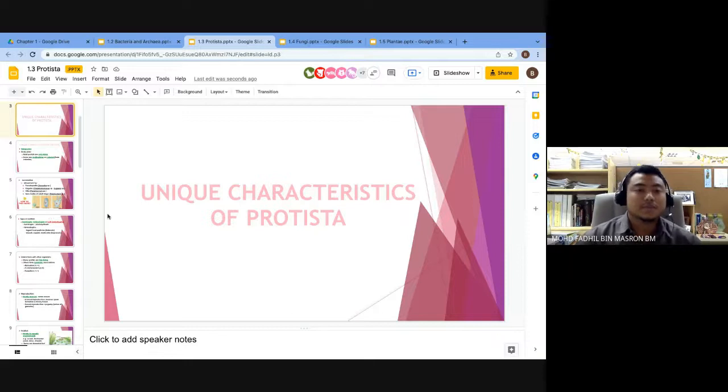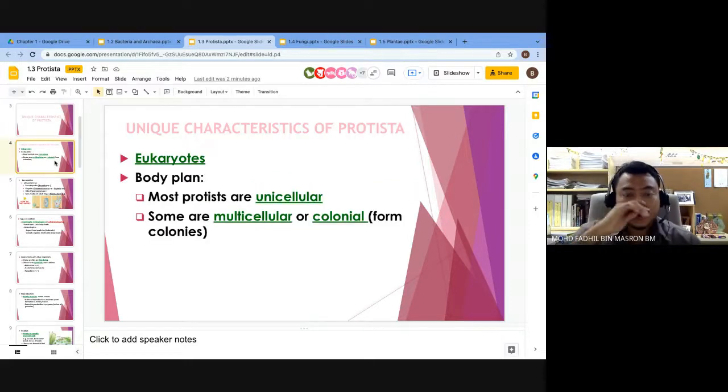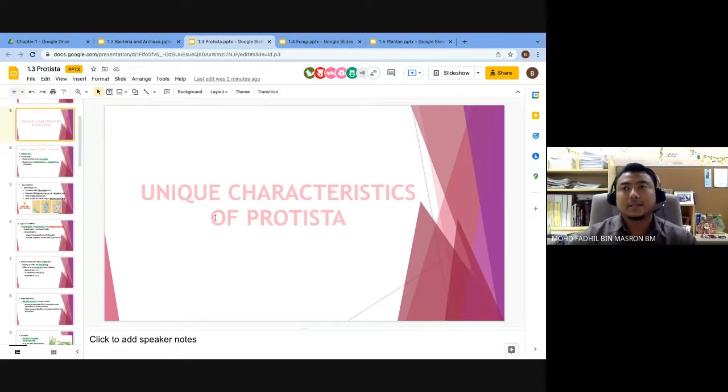Gitu. Okay. So now we're going to look at the unique characteristics of Protista. First and foremost, macam saya nak cakap lah sebenarnya, unique characteristics ni dia macam syarat-syarat wajib ataupun syarat-syarat sah untuk menyertai kingdom Protista, iaitu kerajaan Protista. Okay, when I use the term kerajaan, it is not actually the correct direct translation of the word kingdom. Kingdom will remain as a kingdom dari segi sudut taksonomi. Cuma saya sebut kerajaan tu hanyalah untuk bahasa pemahaman penerangan kepada you guys sahaja.